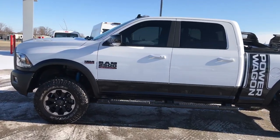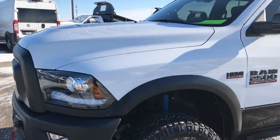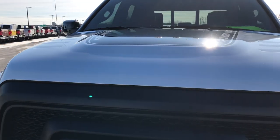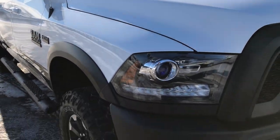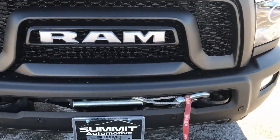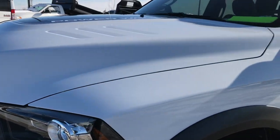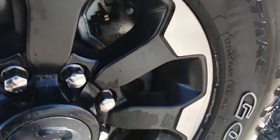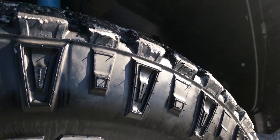This is stock number 7T334A. We are here at Summit Automotive in Fond du Lac, Wisconsin, your new and used Ram Heavy Duty Truck Headquarters. Today we are checking out this extremely clean, extremely sharp looking, probably one of the best looking trucks on our lot — a 2017 Ram 2500 Crew Cab Short Box Power Wagon. This truck has a 6.4 liter V8 Hemi motor which pumps out 410 horsepower. The Power Wagon comes with the painted and polished aluminum 17 inch rims with the Goodyear Wrangler Dura-Trac tires.